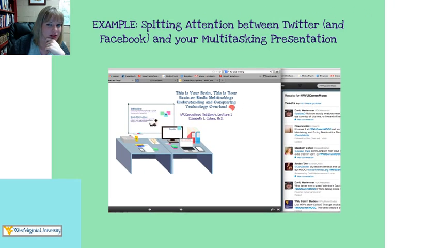A very relevant example was actually as I was putting together the slides for this presentation. There was a lot of multitasking going on. So media multitasking can happen when you're using one device, but other things are going on within the purview of your screen. You can see here, I'm putting together this presentation, which you may notice has actually changed a little bit since the screen grab. And right next to it, I've got a little Twitter feed, so I can monitor that at the same time.